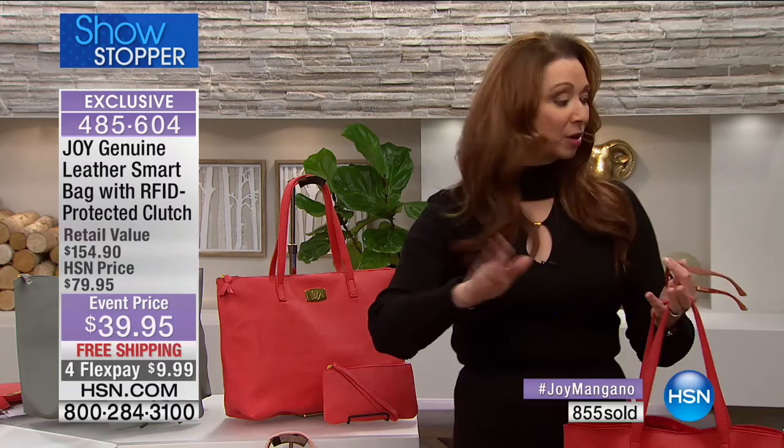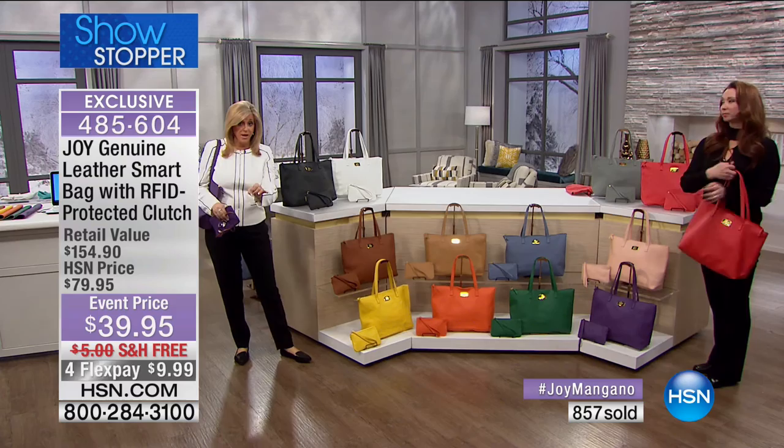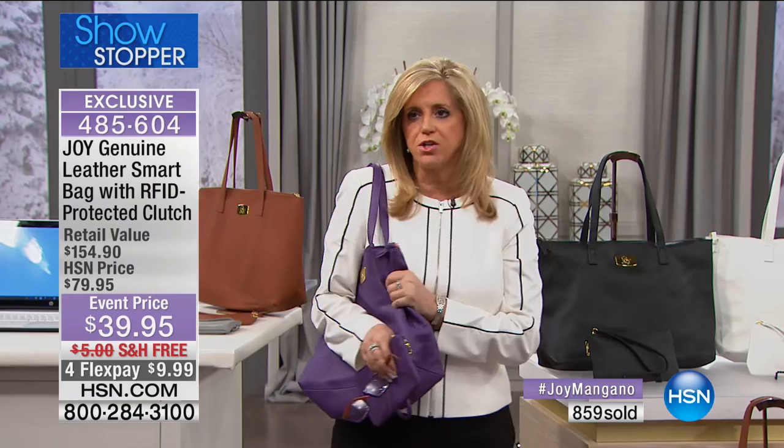Okay, so I'm going to go through colors. This is, by the way, drum dyed leather, so it's dyed all the way through. You can't scratch it. It's so light. It's so scrunchable. It's that drippy leather tote that you can put flat in your suitcase. Yep. You can roll it up. You'll never carry a shopping bag. You'll put your tablet in here. You'll put your sneakers in here.